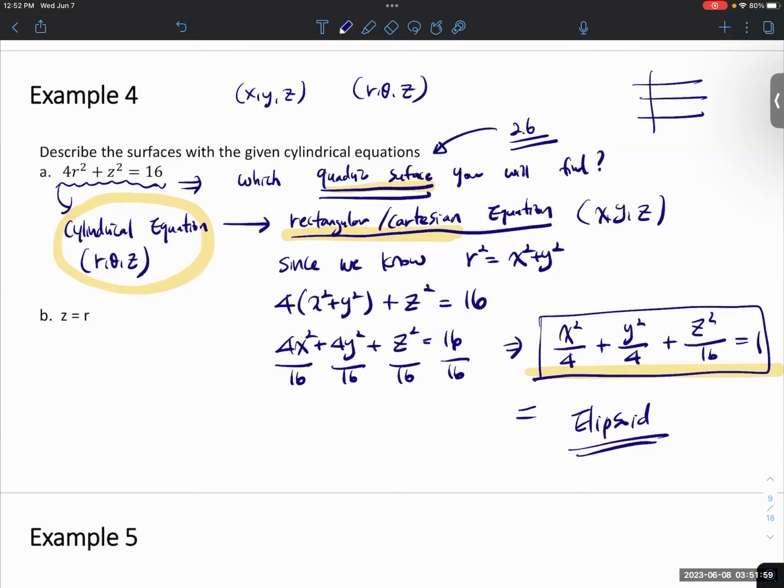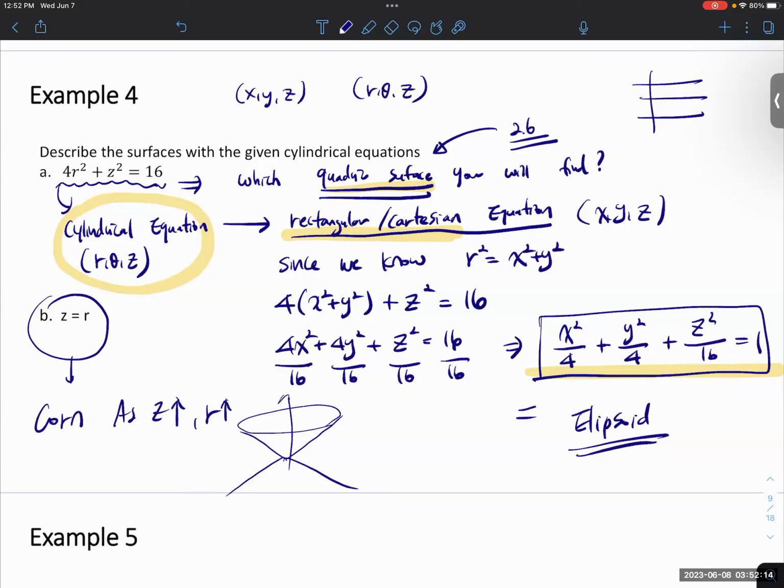Okay, this is the same thing. We know that this is a cone shape. As z increases, r increases. That's the only way. We have x, y, z. As z increases, r, the radius of the circle, also increases. So this is the circle. I'm sorry, this is the cone shape we will find. So we can think about it. I'm going to keep practicing like this. Let's go.